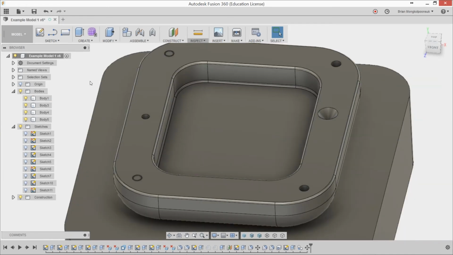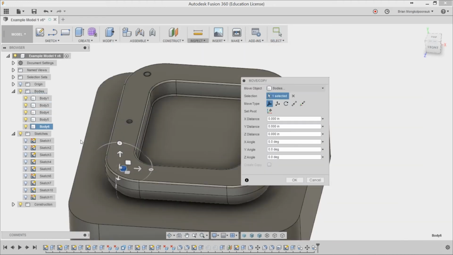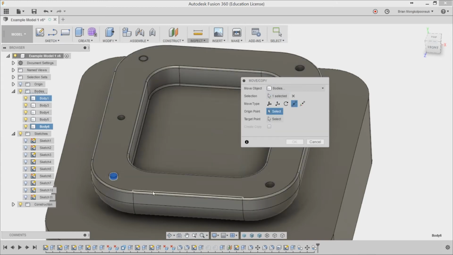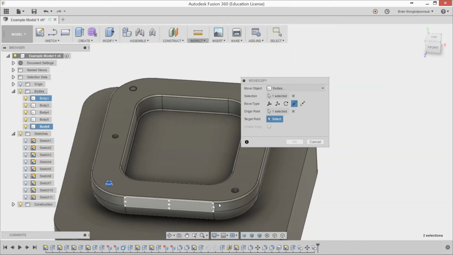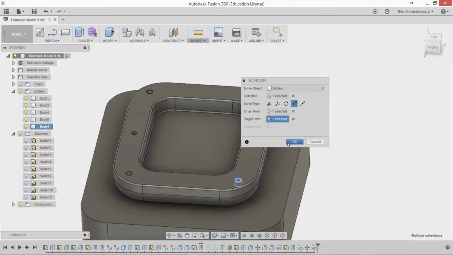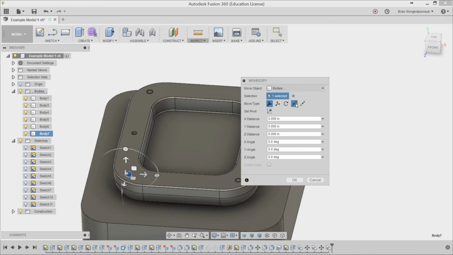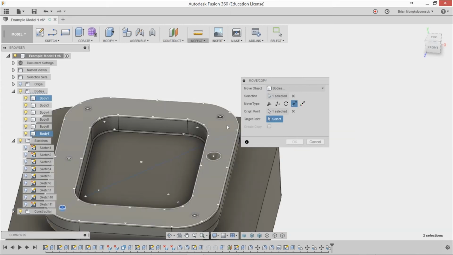But what I like to do, especially if you have a bunch of different holes to plug in with these plugs, is select the body, hit Control C, hit Control V, just like in a Word document, copy and paste. And now that I have it pasted, I can do that same maneuver without having to do the move copy command. The quick thing about this is that I already have that copied to my clipboard. So now if I want to create a new one, I can just hit Control V and skip all of those steps together and do the point-to-point to that last hole there.